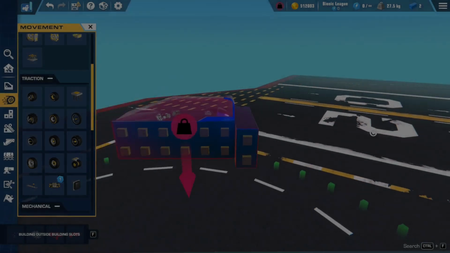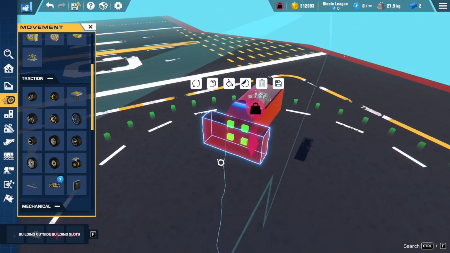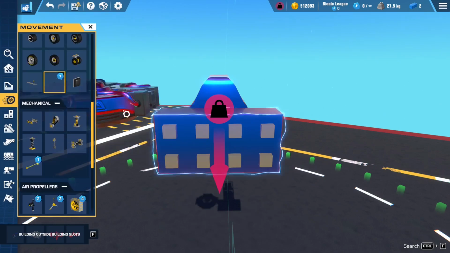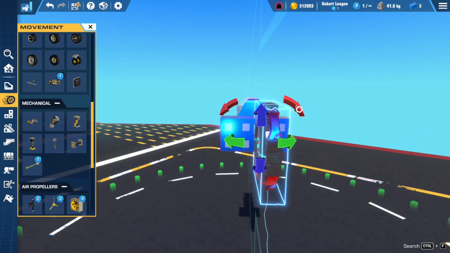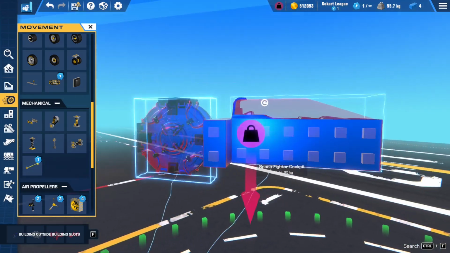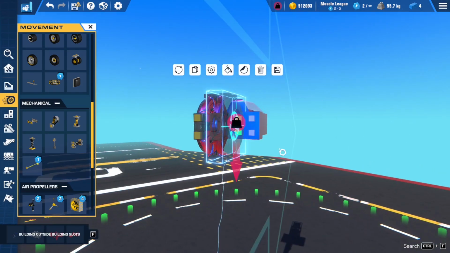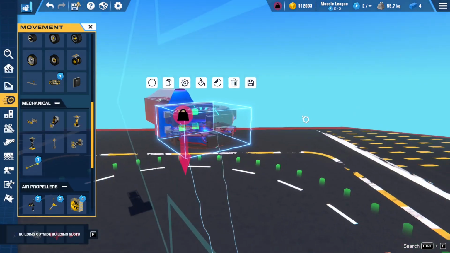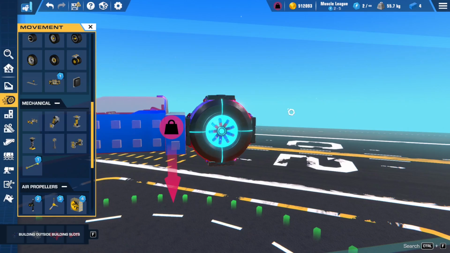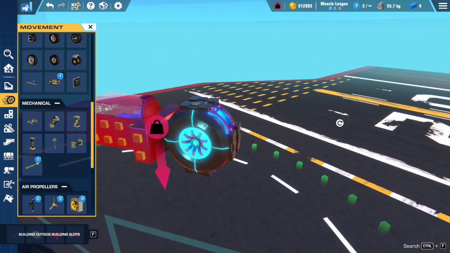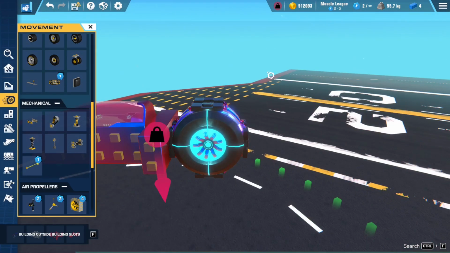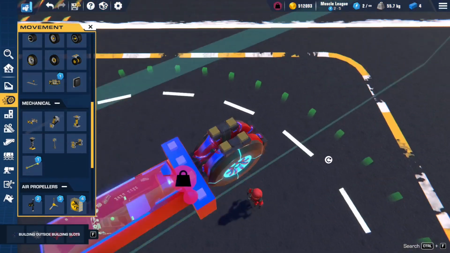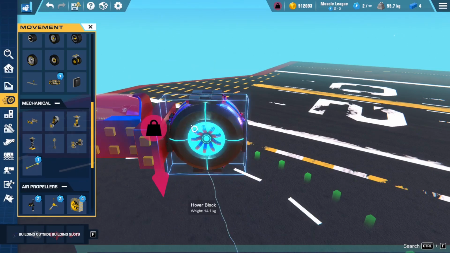First thing you're going to want to do is have your sheet down, obviously, and then a 2x4 block like this. Now you're going to want to take two hover pads, and then orient them like this, with the part that hovers facing out. You can do this in a vertical style, but I'm going to demonstrate this in horizontal style. No, sorry, other way around. This is technically vertical style, this one is horizontal style, but they're both really the same. They're just oriented differently. I don't think there's a difference.